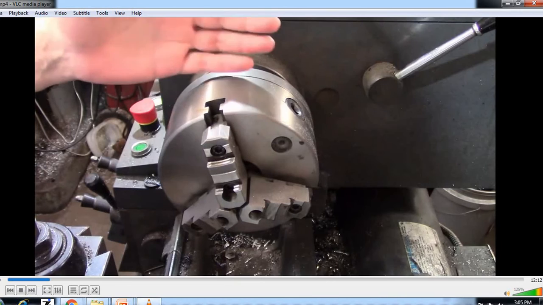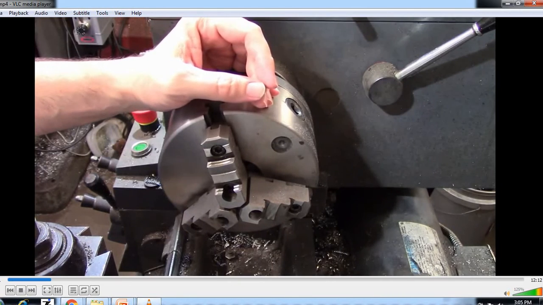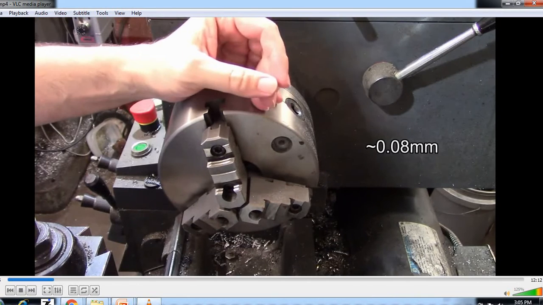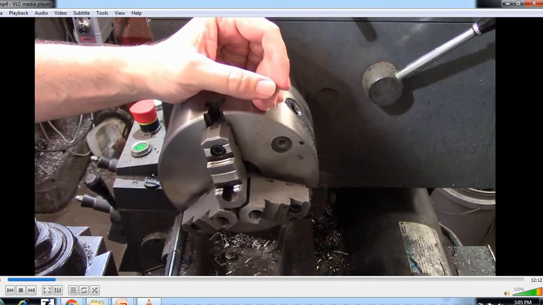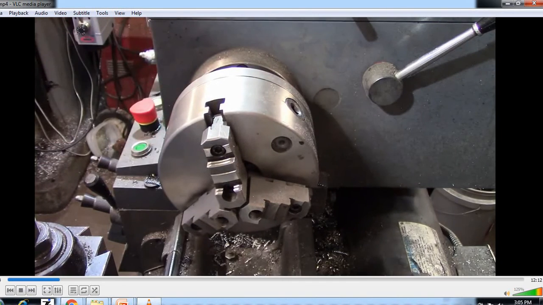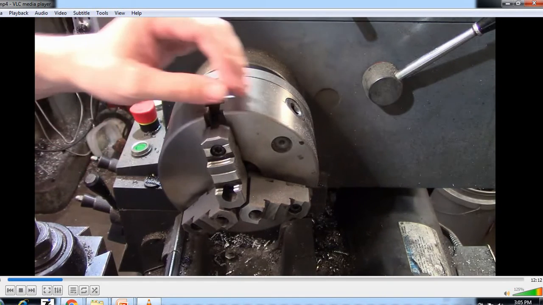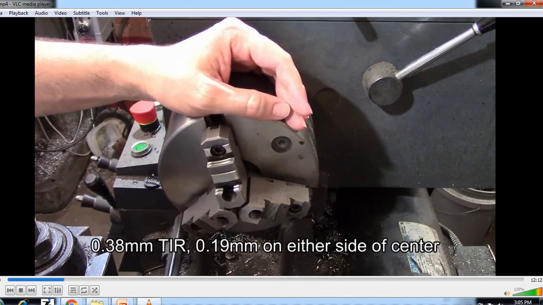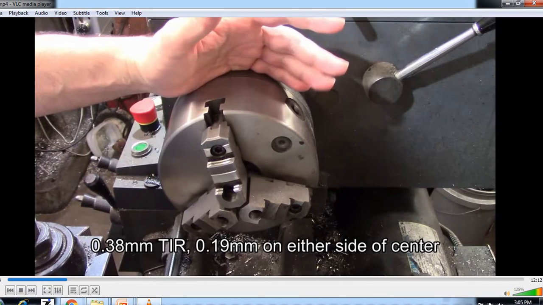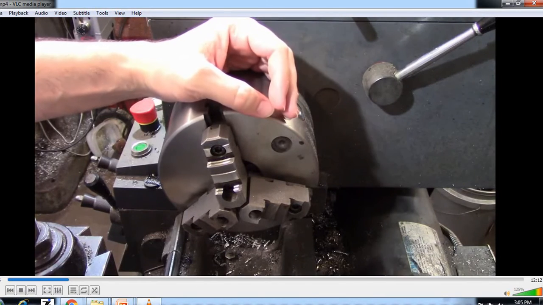On even the best quality chucks, the most accuracy you can hope for with universal chucks is around 0.03 of an inch runout. Runout is defined as the deviation from the actual center line of the lathe spindle, and that's expressed as total indicated runout, or TIR, meaning the deviation from either side of center line. For example, 15 thousandths TIR would be a deviation of 7.5 thousandths on one side or the other.